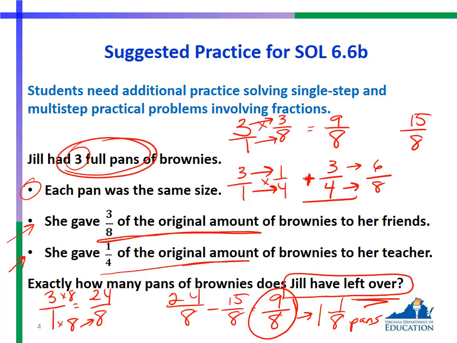So here you have 3 steps. Take your time with each step. We know we need to figure out 3/8 of the original amount and 1/4 of the original amount. So we figured out those numbers. And then we have to make sure that we read the final question for step 3. It's going to take a little bit of time and effort, but I know that when you follow each step, take your time, and break it down one piece at a time, you'll be successful at this problem.